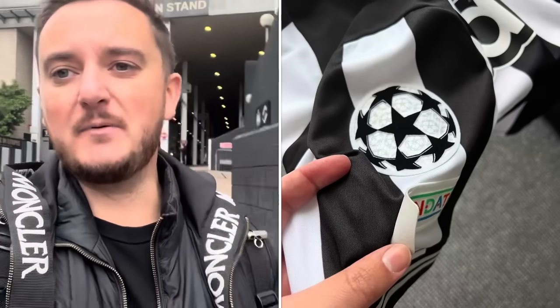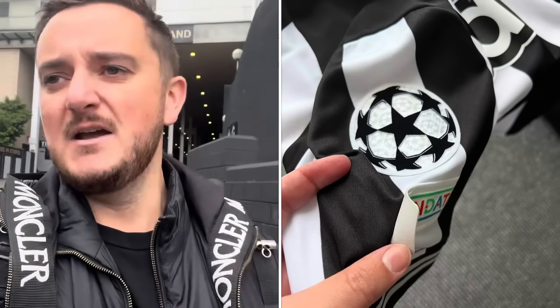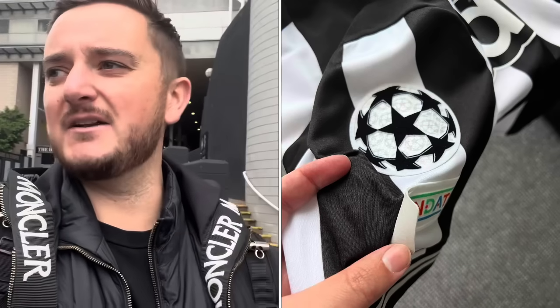Yep, I was at Rangers the other day. I was wearing that home kit properly for the first time. I've worn it in a couple of videos and then just took it off. I've never actually worn it out and about. I had beer spilled on it, like I did in Glasgow. That was great. Thankfully that came out. But the issue with the home kit, and loads of people were telling us this, was they were saying, oh, have your badges peeled off yet? Is the Champions League coming away yet? And I was like, nah, what are you talking about? Loads of them were saying they had issues with the Champions League badges on the kits.